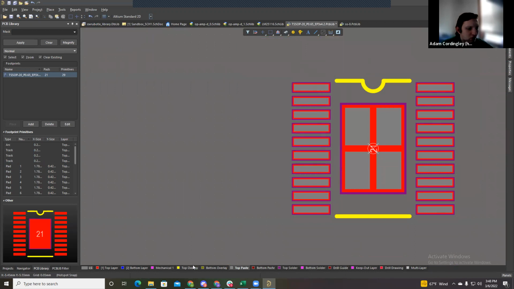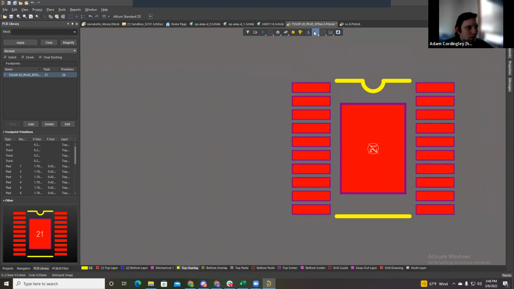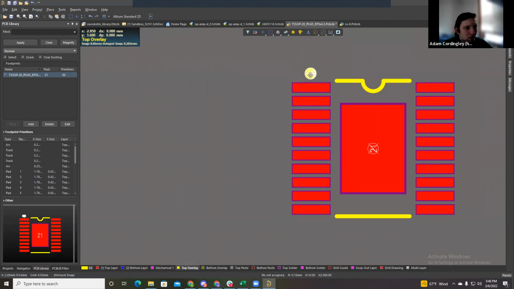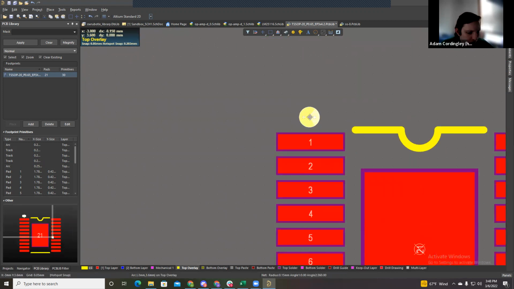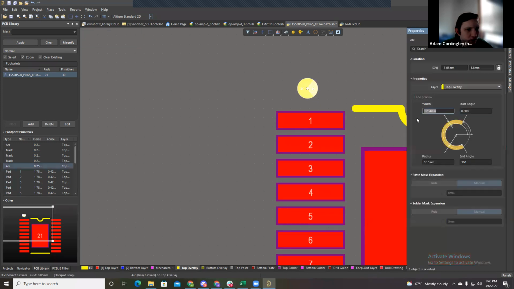Next, we just want a big circle. I'm partial to the circle approach of designating pin 1. And there's no rules here. You just want to make it look nice and make it as descriptive as you need to. Make it like 0.3.